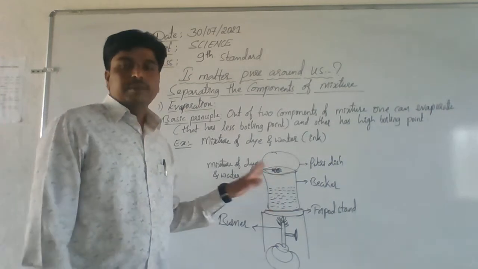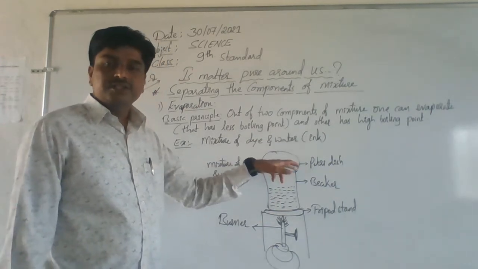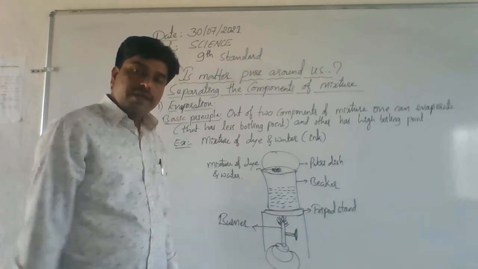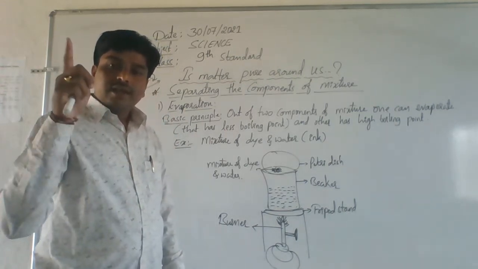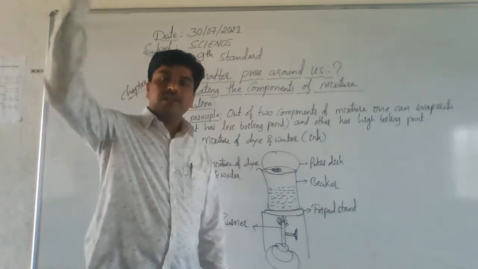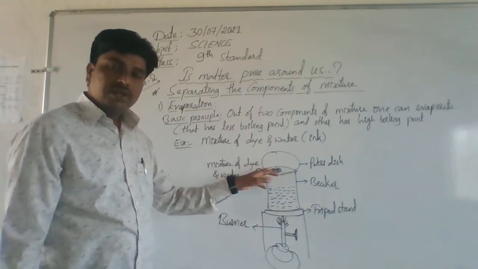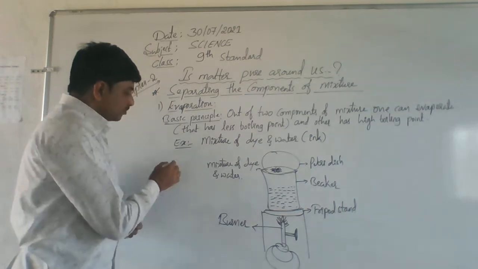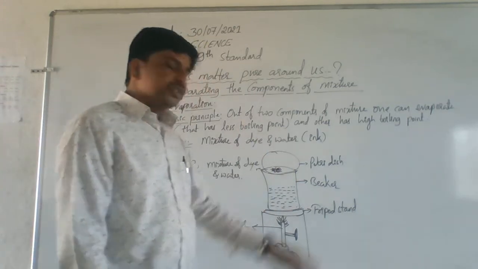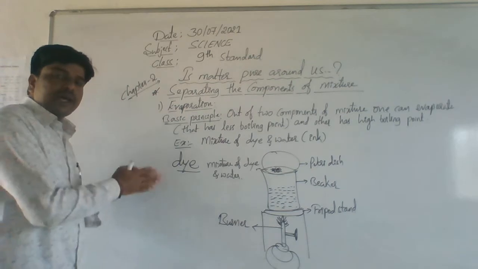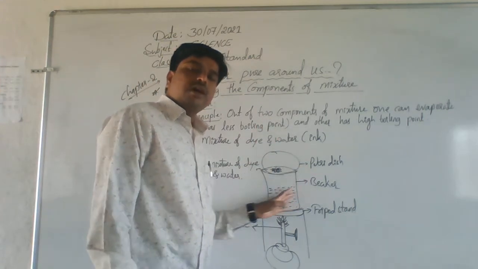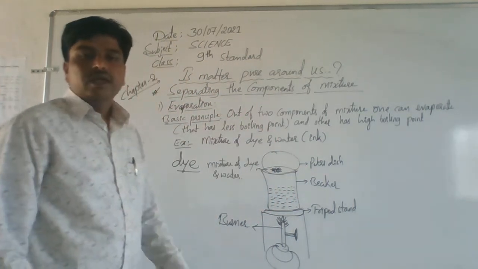Hence, when you start to heat the beaker, observe in the watch glass or petri dish, the water starts to evaporate. Do you know why? Because water has a lower boiling point than the dye. Understand? So after completely evaporating the water, what remains in the dish? Dye. The dye remains in the dish. Hence, by using this evaporation method, you can easily separate dye from ink. Understand? So this is the first method of separating components of a mixture.